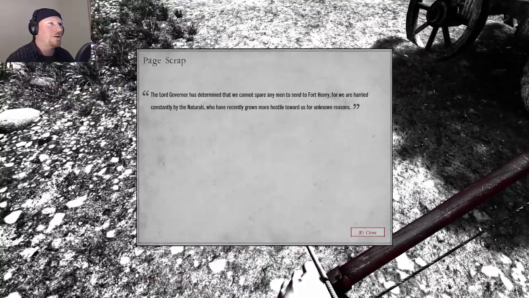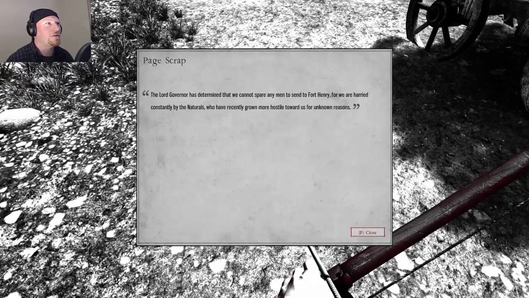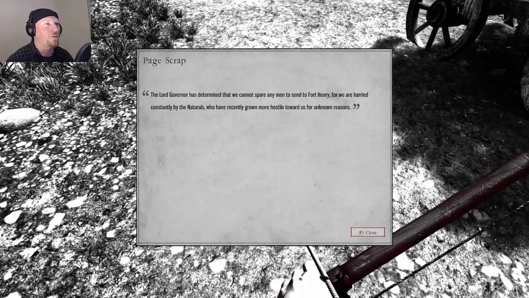The Lord Governor has determined that we cannot spare any men to send to Fort Henry, for we are harried constantly by the Naturals, who have recently grown more hostile towards us for unknown reasons.